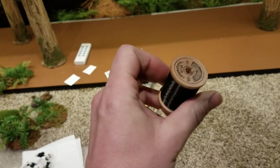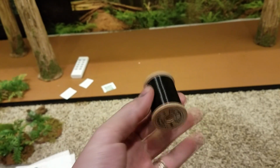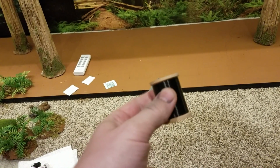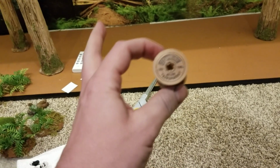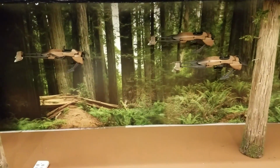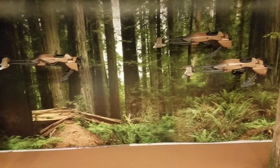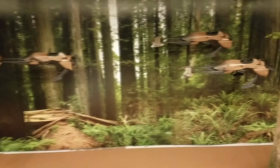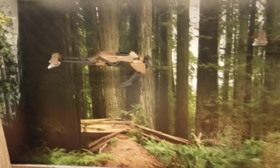It's called, let's see, what is this? Nylon transparent. And it's this super thin thread. My wife just happened to have some lying around, bless her heart. I didn't even know such a thing existed. Very cool. And I'm filming in high def right now, and it's very difficult to see it. I can't even see it with the naked eye really right now until I get up close to it. And then, yeah, you can kind of catch it here and there, but boy, is it hard to see.